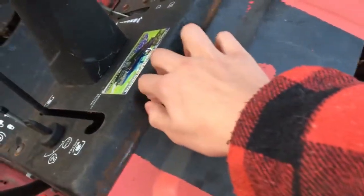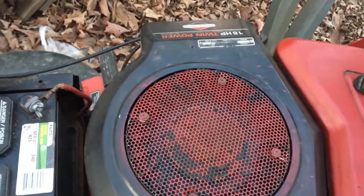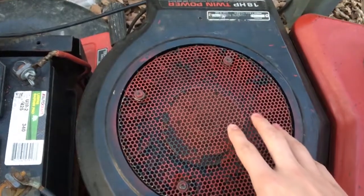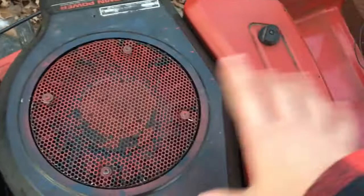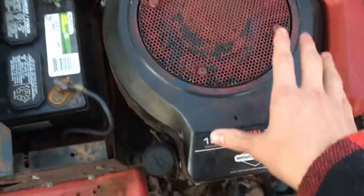The first trim was a single cylinder overhead valve engine, like what my Simplicity has, which those engines I believe are terrible. And then they have the second option, which is the, I guess I could say top trim. I think there's only 2 trims with this body style. Was a 2-cylinder engine, 18 horsepower.